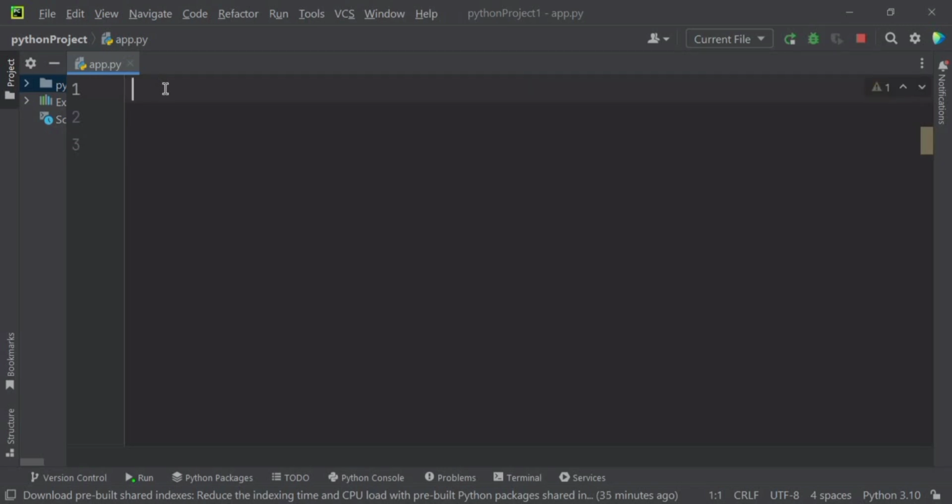So here I'm gonna create a list of players, and I'll store these players in a variable called players.